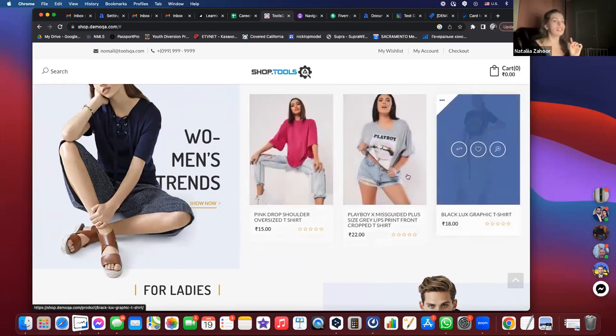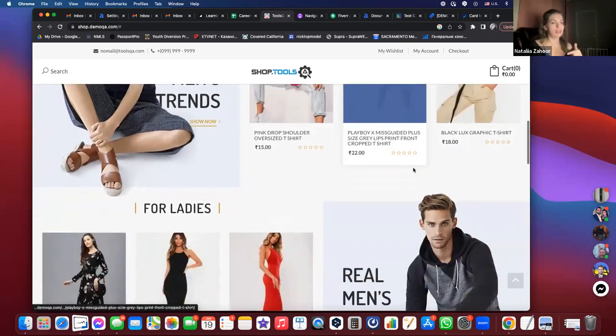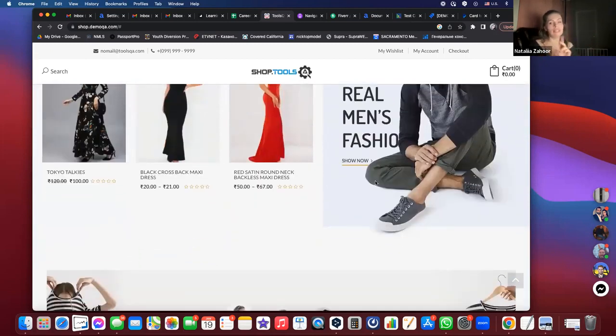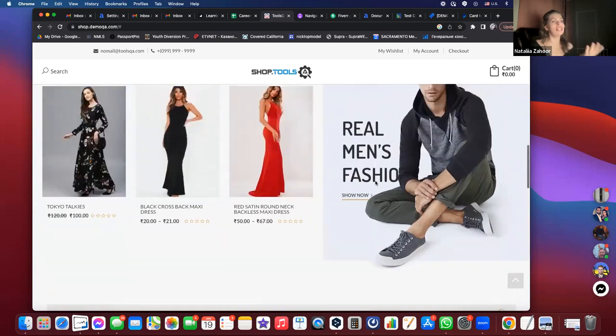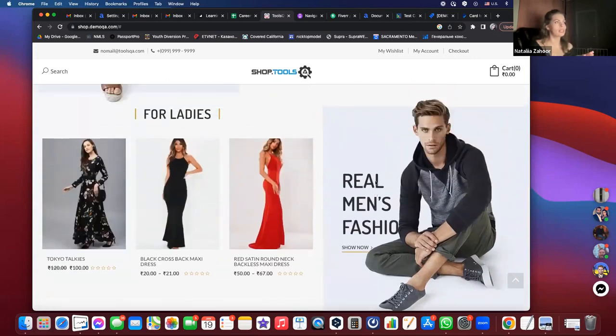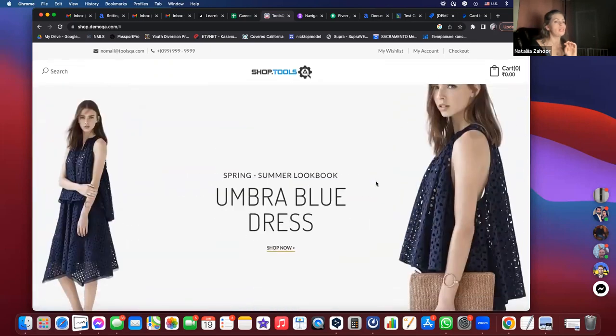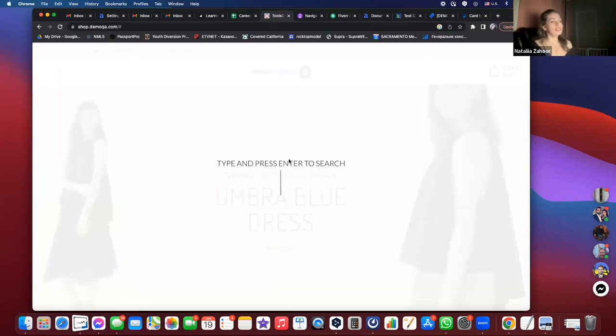Let's say for women, we will pick one and test it, place an order. For men, we will go and test one. Let's say if they have kids, also we will test one. So we always try to cover as much as we can, but of course we cannot do everything. So just try to do one per category.